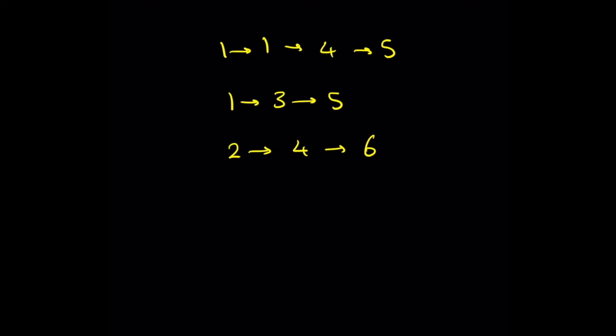We are given an array of linked lists. We have 3 linked lists and we want to merge them in order to have one single sorted linked list. Each of these linked lists is sorted. Now, we can use the k-way merge pattern to solve this problem. And this is how it works.